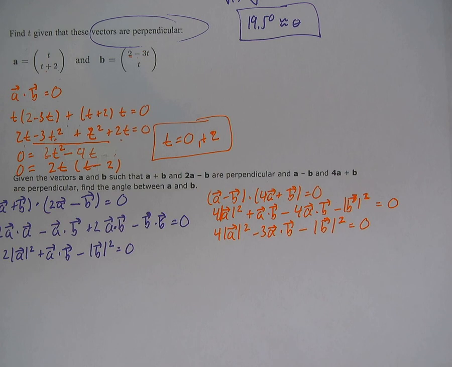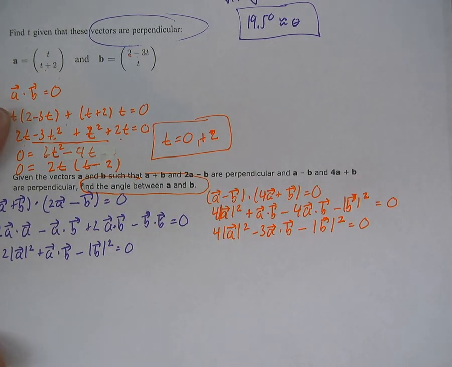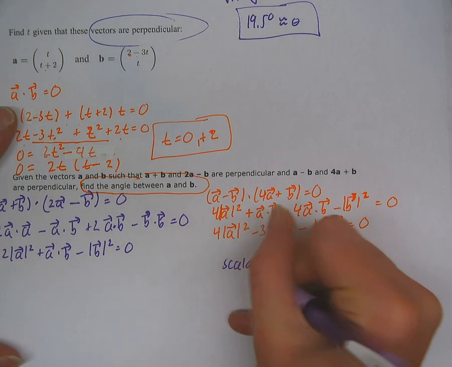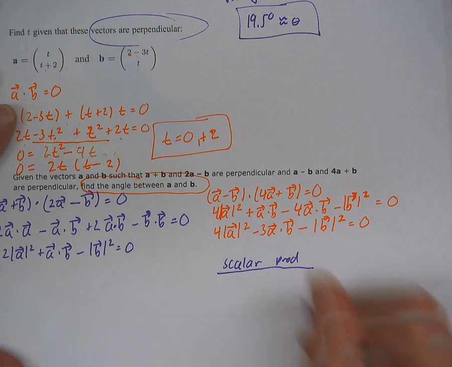Well, I know that I need to use these two together somehow, right? So I'm thinking that maybe I'm going to need to use the scalar product at some point to find the angles. So I'm thinking the scalar product between A and B is going to be important. So maybe I'll put my work to that. I'm going to see how far I can get with that, and then we're going to run into a problem and then we'll fix our problem.